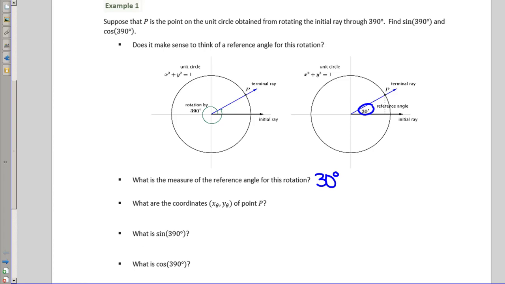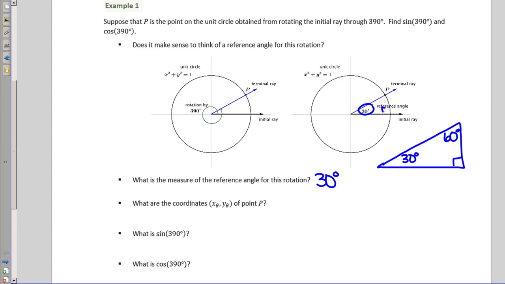So we draw down our right triangle here, and then we really just have our 30, 60, 90 triangle. So as long as we know what the ratio of the sides are in a 30, 60, 90, then we can find the value of the sine and the cosine. So in this particular case, we're saying that the radius is 1, so that means the hypotenuse is 1. The side opposite 30, as you recall, is half the hypotenuse, and then the other side is 1/2 radical 3, or radical 3 over 2.